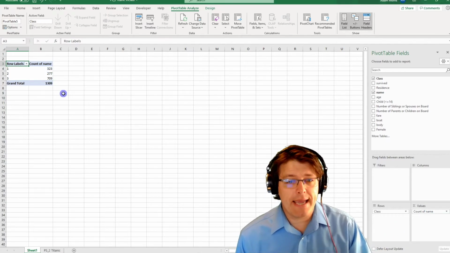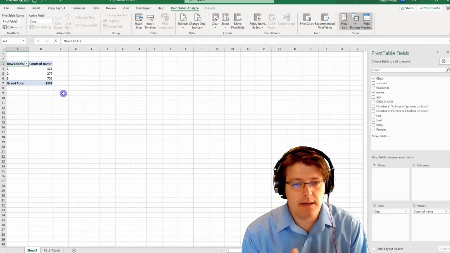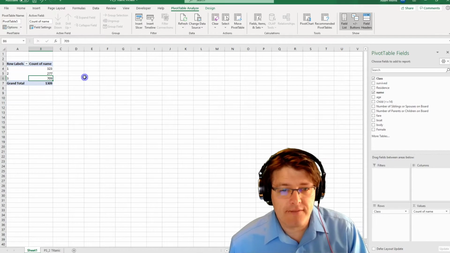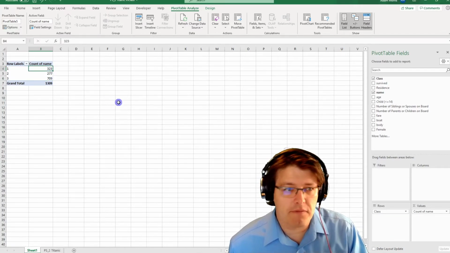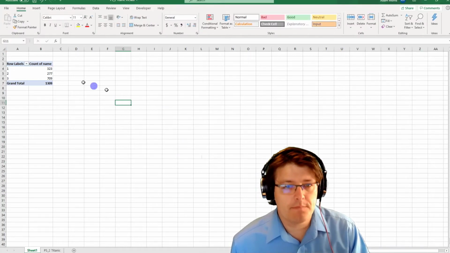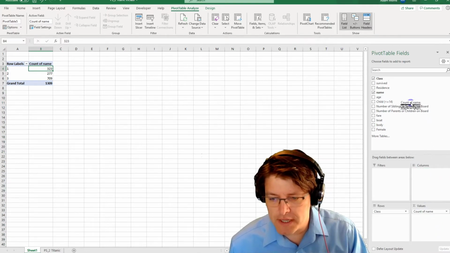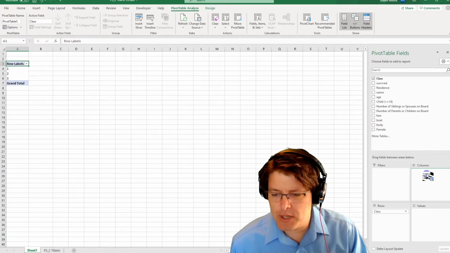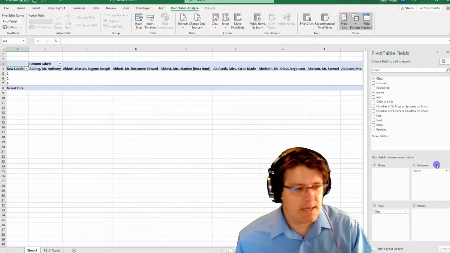So I now have a frequency table of the passenger class here. We can quickly see 709 third class passengers, 323 first class. If I click outside of that, I lose it, but I can always remove things. If I try to put name here, it will actually list out everybody's name. Don't really want that.